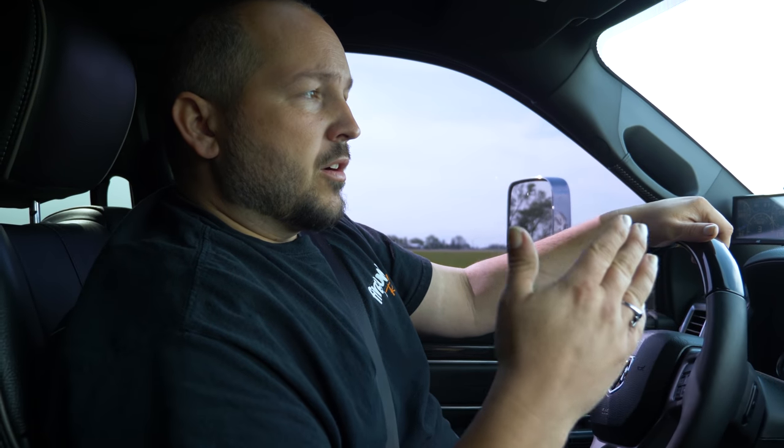The double overdrive really helps split up the fourth to overdrive ratio because it's double overdrive. And the 48RE has a really big gap from third gear direct drive to overdrive. So when you're towing a trailer in the mountains, you either want to be running 75 miles an hour or you want to slow down to 60 miles an hour to run third if you're monitoring exhaust gas temperature with a modified truck.